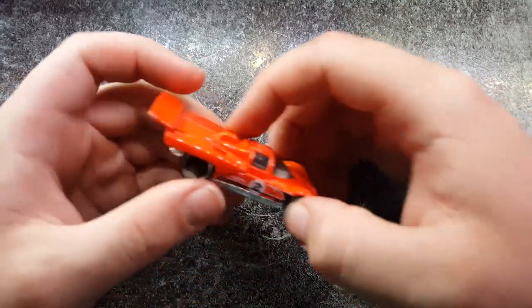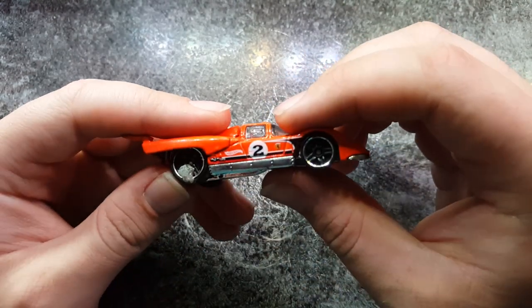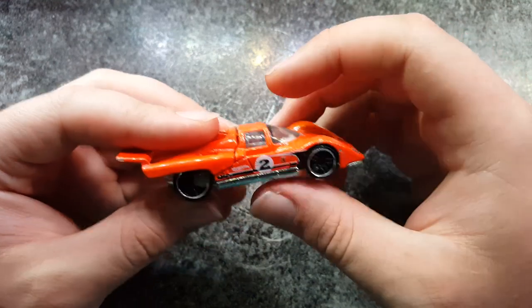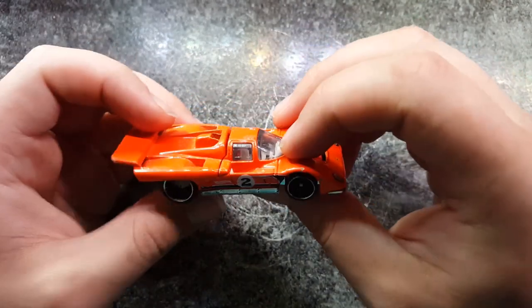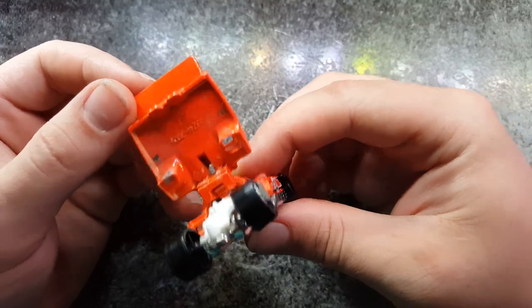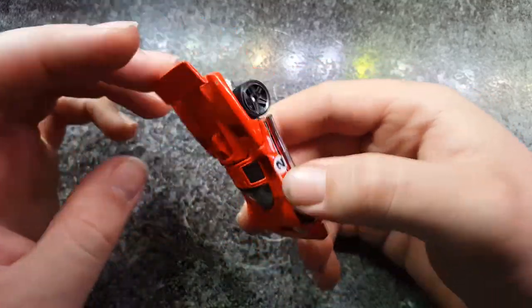And last of the 20p cars. Again, we've got some more. Maybe I shouldn't touch that. So it looks a bit like old blue tack. Another old Ferrari. Ferrari 512M. And this one's pretty cool because we've got the lift up back there. Again, it's a bit dirty. A little bit loose, but it seems pretty good.